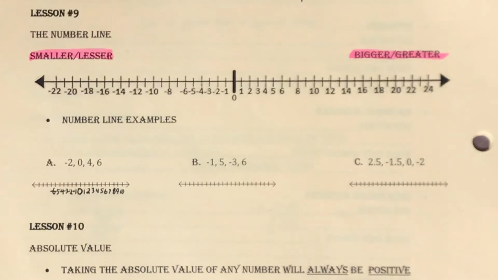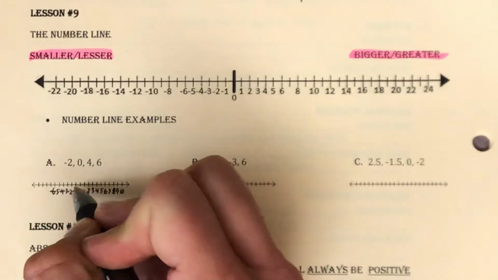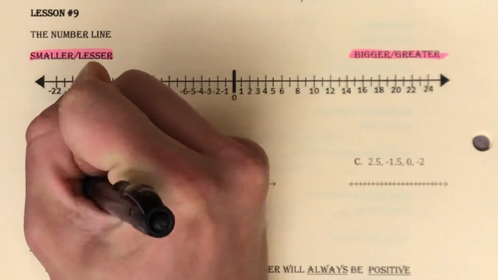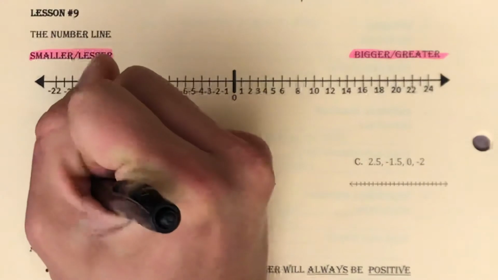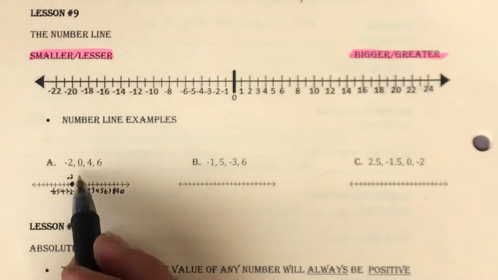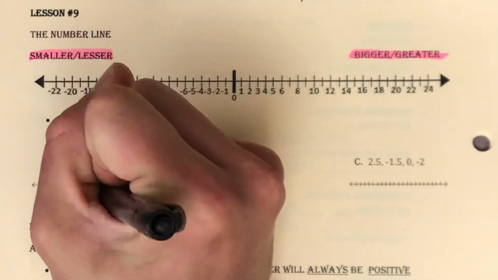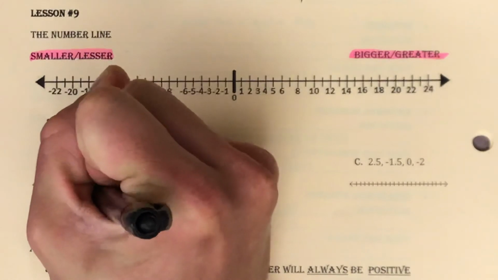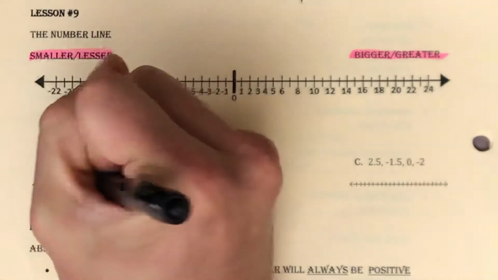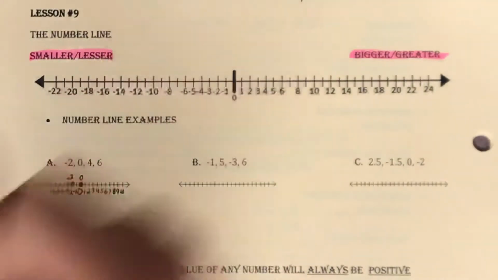Then our next step is we're going to take these numbers and actually graph them on the number line. So I'm going to look at -2. I'm going to find it on the number line, and boom, I'm going to draw my circle right there. And then I'm just going to put a little label above it to remind myself that that was -2. Next number that I need to graph is 0. So I'm going to go to where 0 is, and I'm going to draw a filled in circle there at 0. And again, I'm just going to label it real quick to remind myself that this is 0.